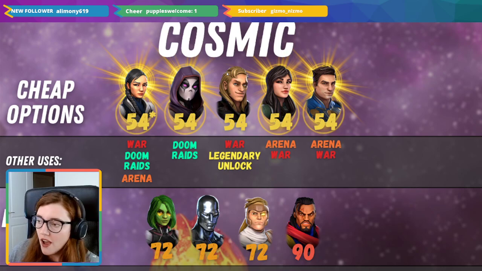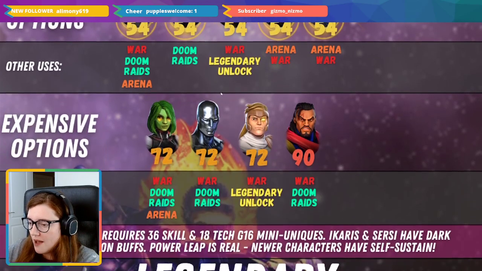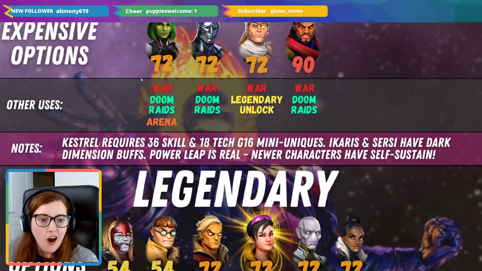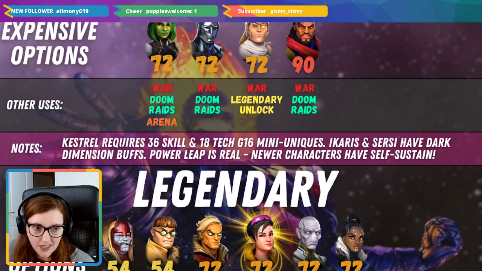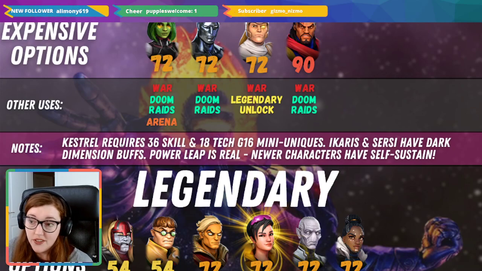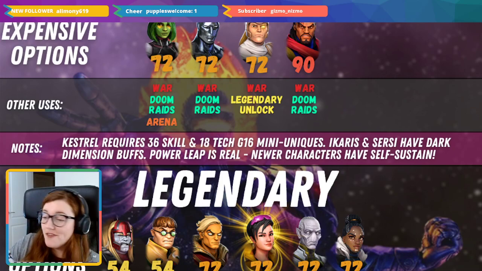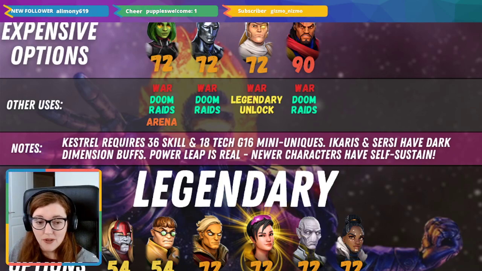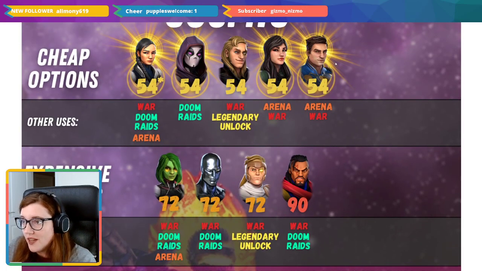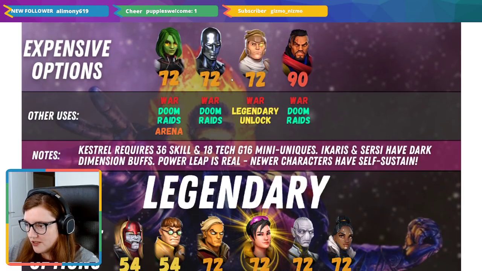So that's where we are for Cosmic, just because otherwise we would have, a bit like City, had too many options. And then obviously your notes here, you've got Kestrel requires 36 skill but only 18 tech. It's a bit weird. Icarus and Cersei have Dark Dimension buffs, so obviously they probably will be a must-have. Power Leap is real. New characters have the self-sustain. You know, it seems sad to say that Infinity Watch is potentially already on the way out, or some of them are already on the way out, but I definitely think a team of Kestrel, Deathpool, Cersei, Icarus and Silver Surfer would set you up nicely for getting through those nodes.